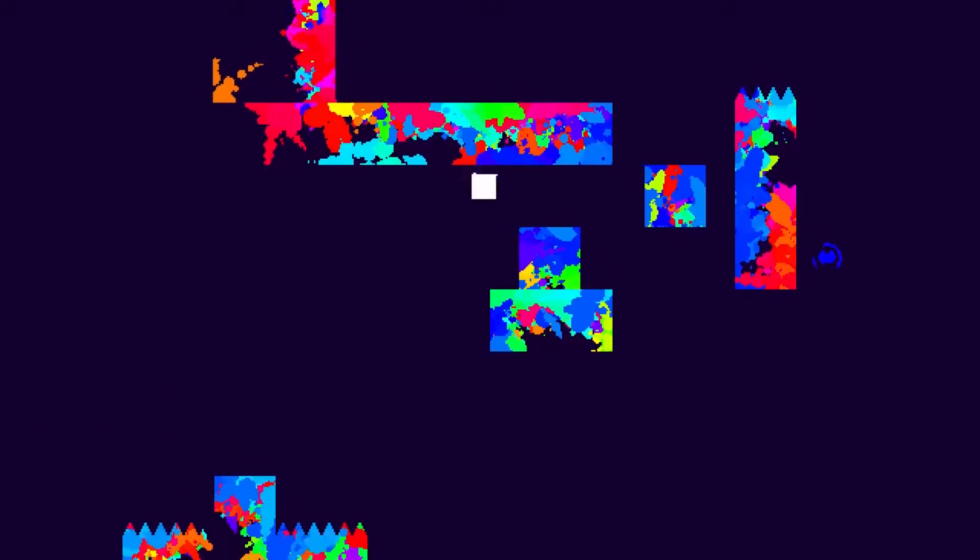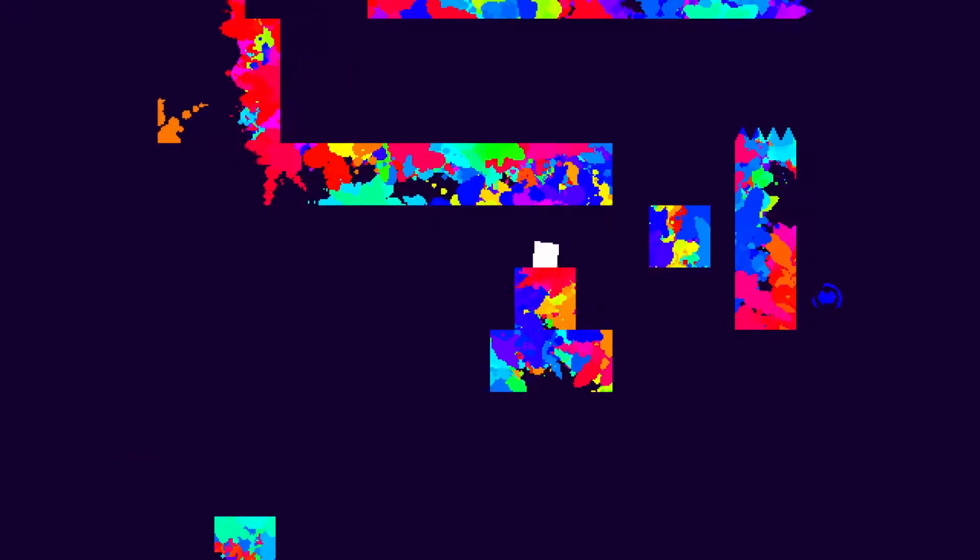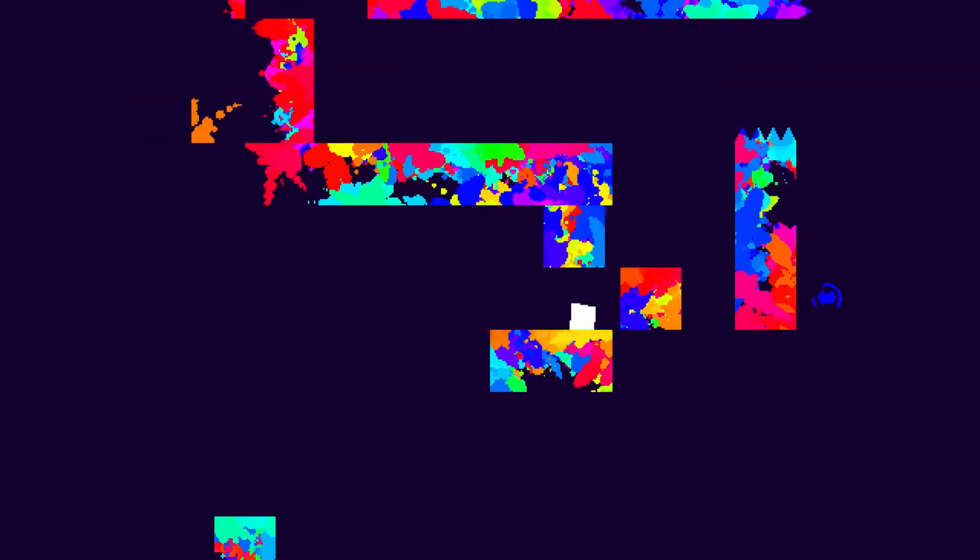Let's just get to the end of this level real quick. We'll come back for the heart later. Oh no! I'm getting too much in a hurry. I am invincible. I am the white square.